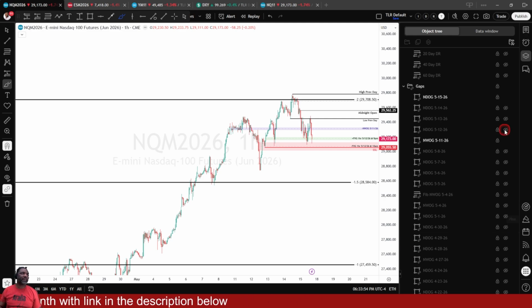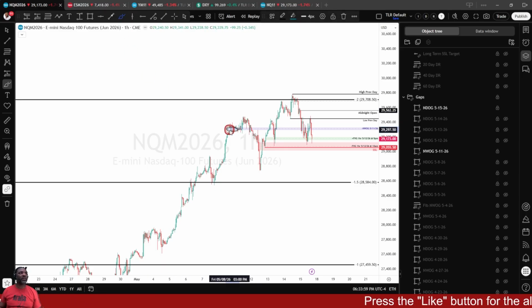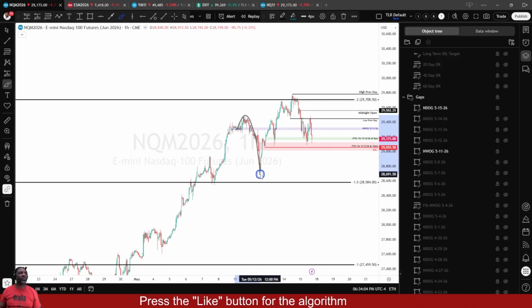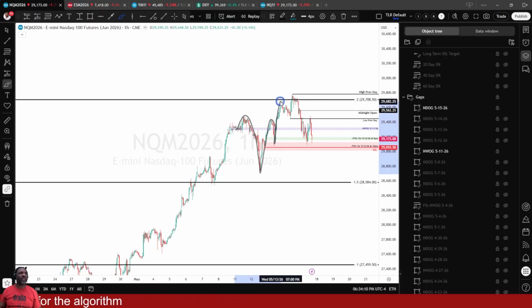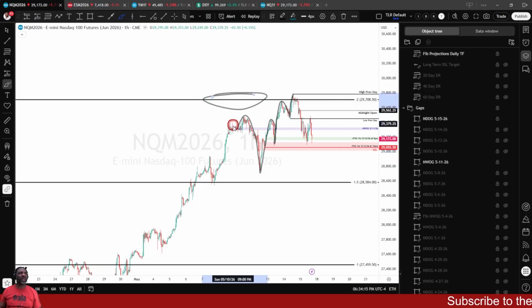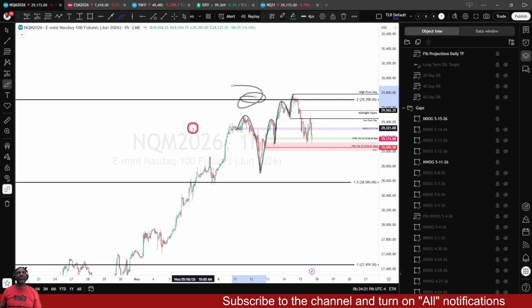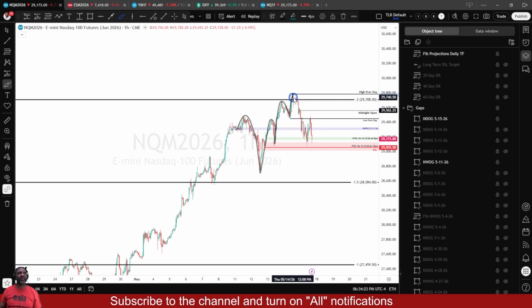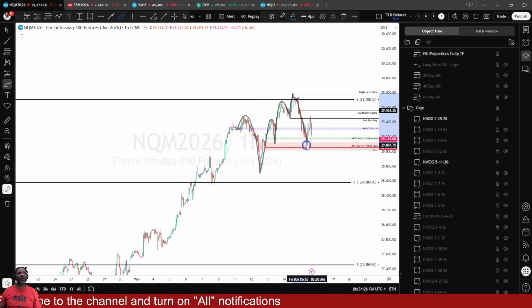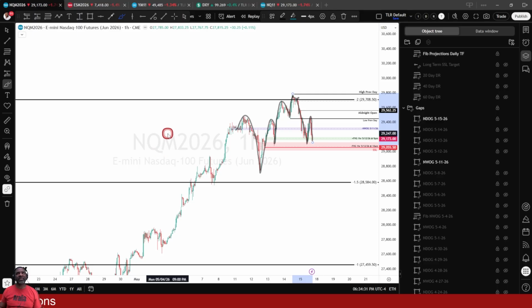Looking at where we opened up on the week, right? We opened here on the week, right? We came up here, dropped down, rallied back up, dropped down, rallied back up, dropped down, engaged that 2 standard deviations, right? That's an anticipatory reactionary point. And once we did that, we dropped all the way back down here, right? And then we rallied back up and then dropped back down toward the end of the day.